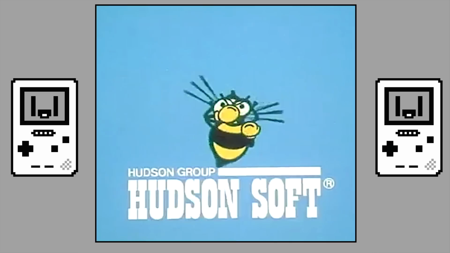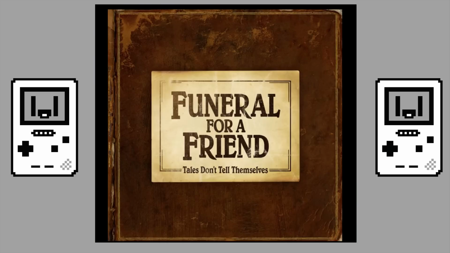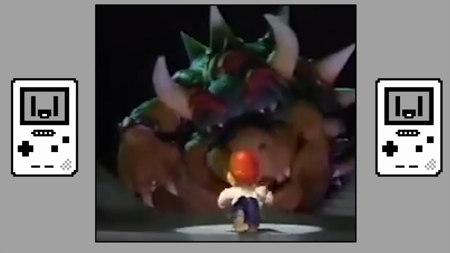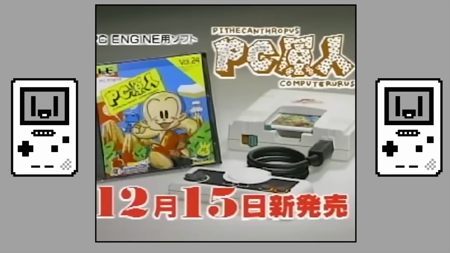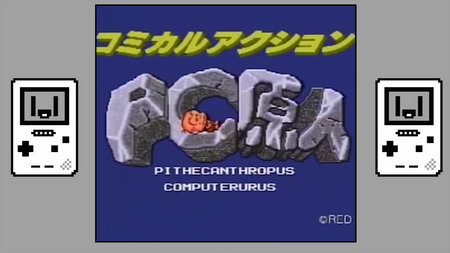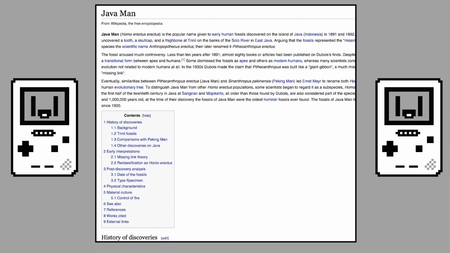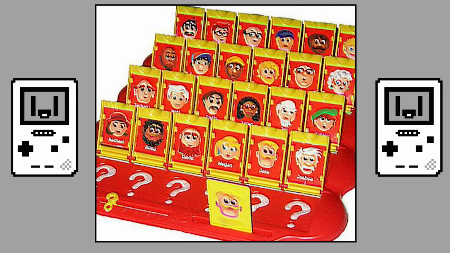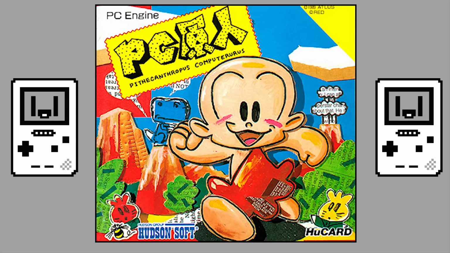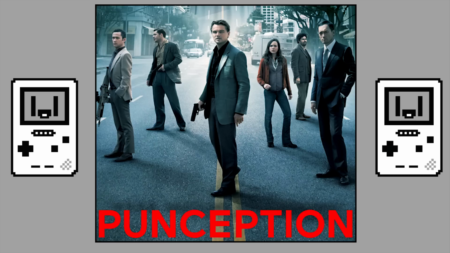You see, when Hudson launched their console, the PC Engine, they found themselves in need of a character to go toe-to-toe with the plumber and hedgehog. Thus, PC Genjin was born. The PC standing for Pithecanthropus computerus, a pun on Pithecanthropus erectus, a designation of species of early man, while Genjin is the Japanese word for, you guessed it, caveman. That sounds beautifully like the word engine. It's a pun in a pun, it's punception.